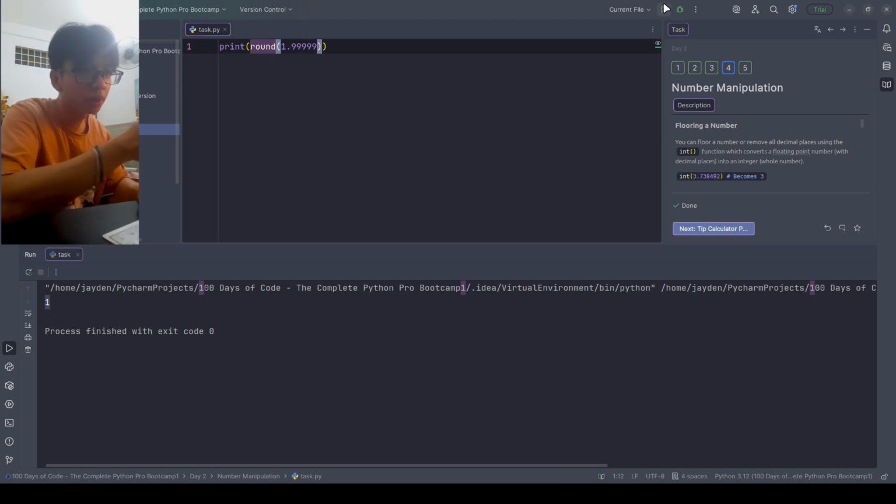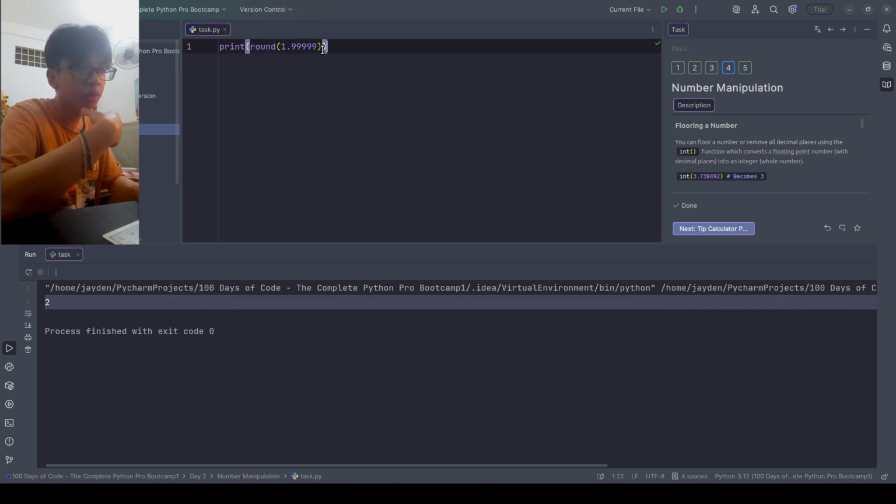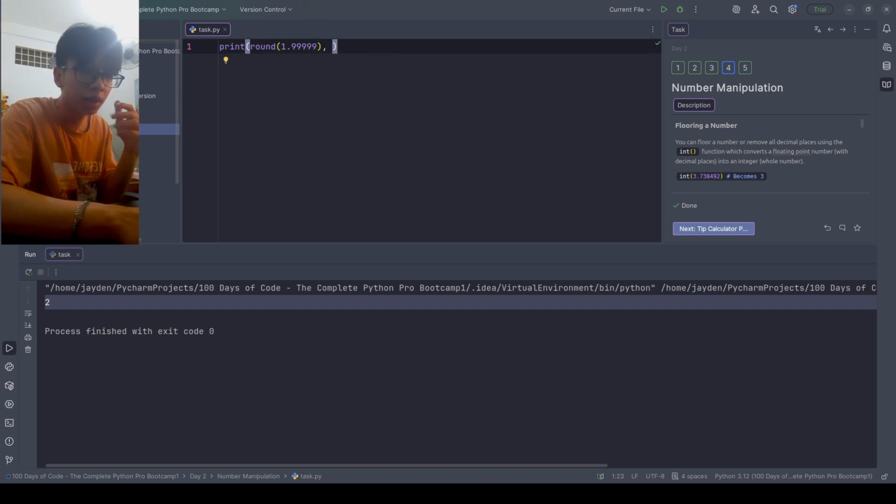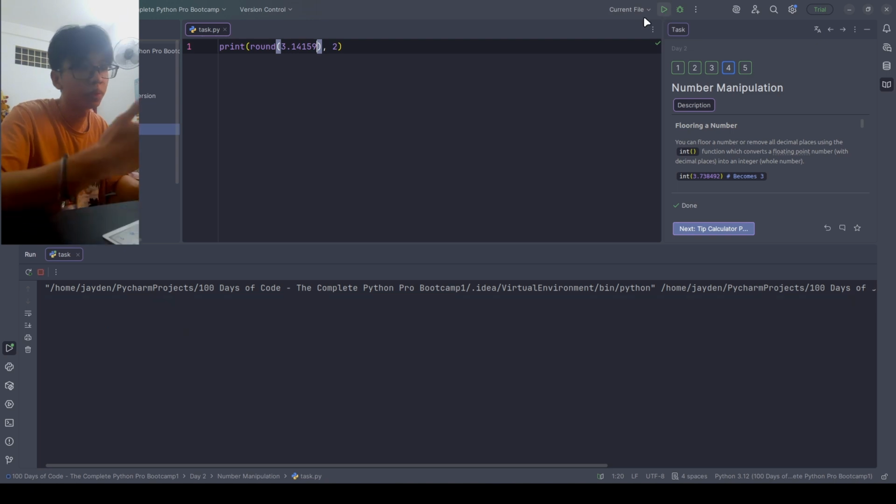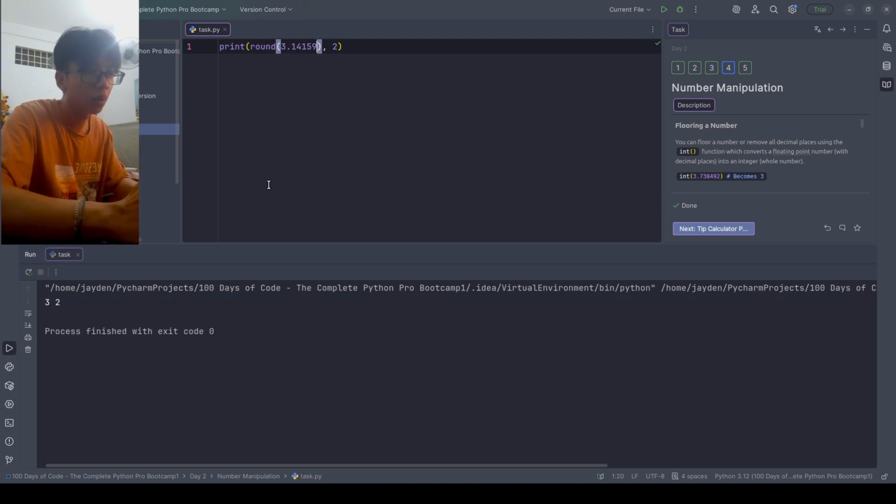It's more accurate than int, and returns 2. And you can also pass in a second argument, the number of digits you want after the decimal point. Like this, it will return 3.14.